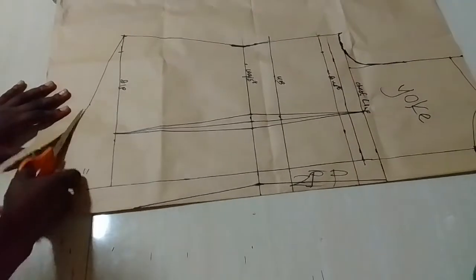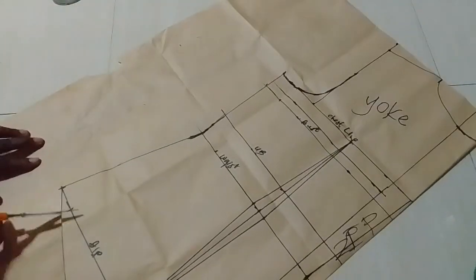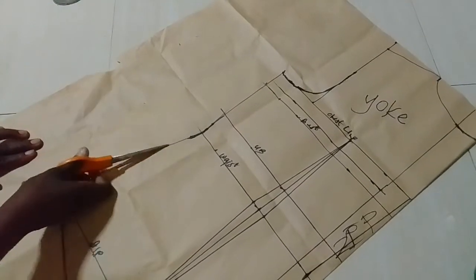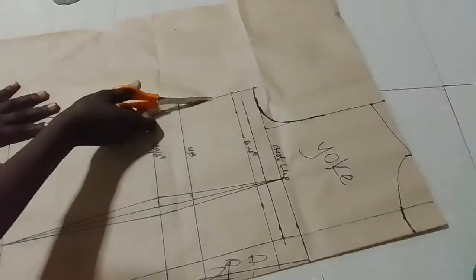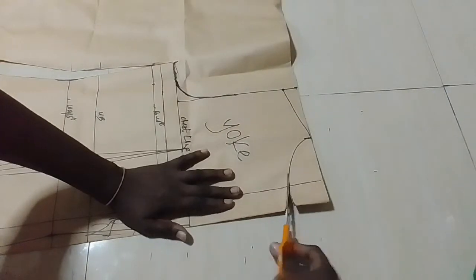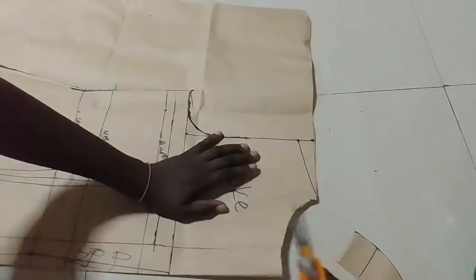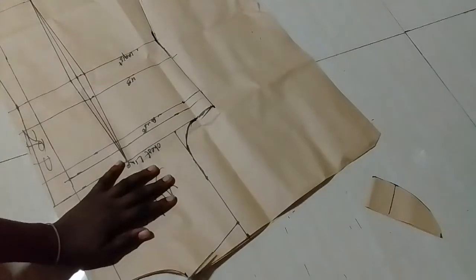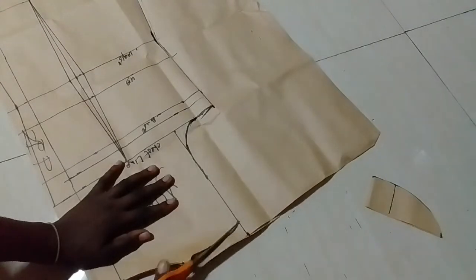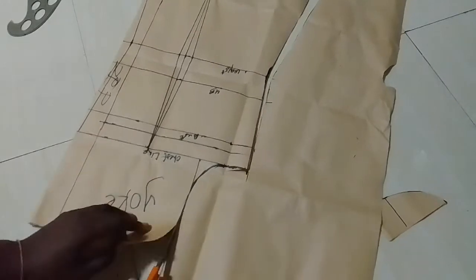And also when you get to the waist measure, the waistline, I went in by 1/2 inch to bring out every bulk when I fixed my zipper there, so that it doesn't create that kind of bulkiness at my back when I fix the zipper. So guys, that is it. I'm cutting my pattern out. Watch it so carefully so you don't make any mistake.